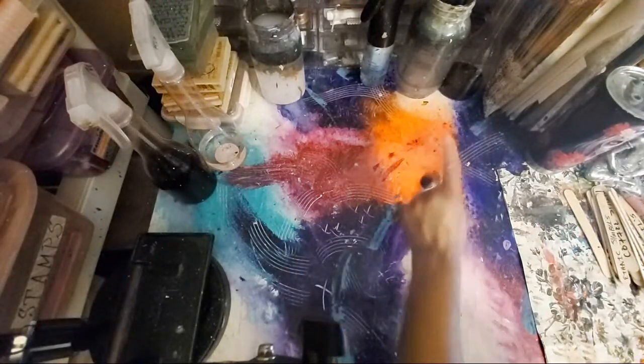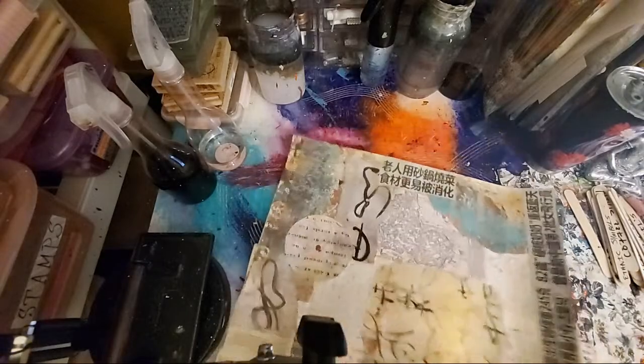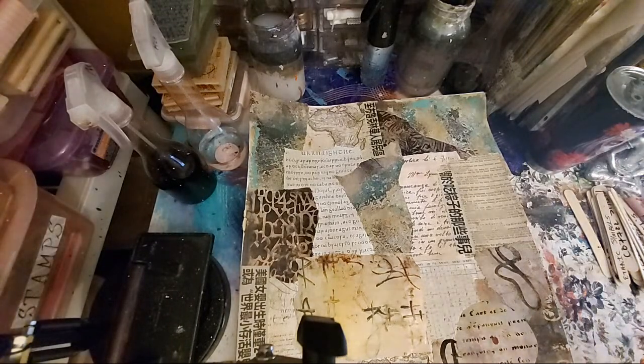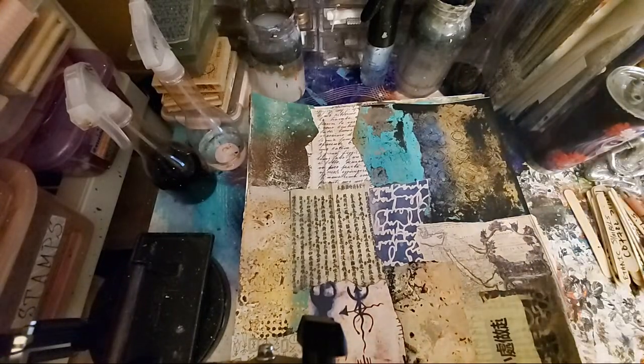Just a second, let me grab the collage piece from last week. Hopefully this is the one. I'm trying to remember which one we worked on, because I have two that need finishing up. I think this is the one we worked on last week. Yeah, we have to finish that up. And I have another one that I need to do the finishing touches on, this one right here. I didn't do this on camera, I did this off camera. I think it turned out pretty cool.